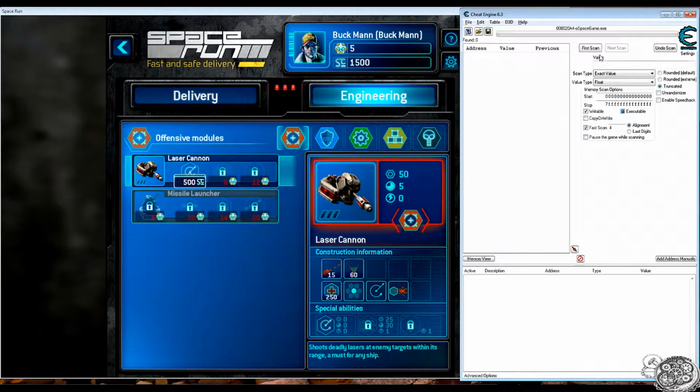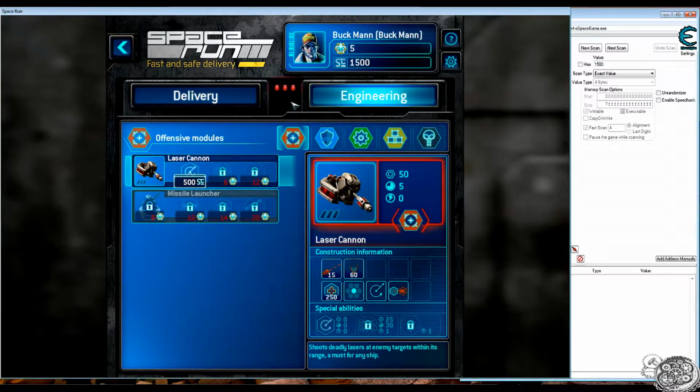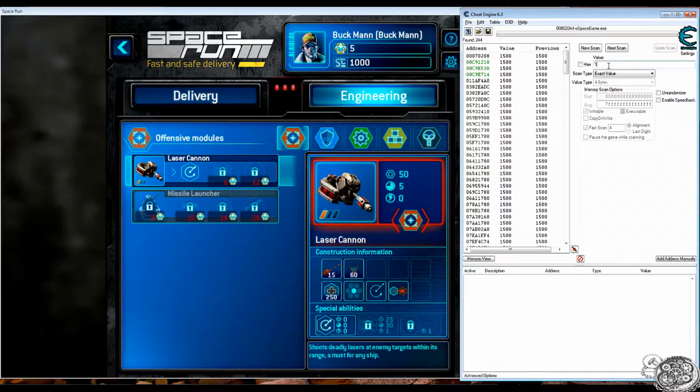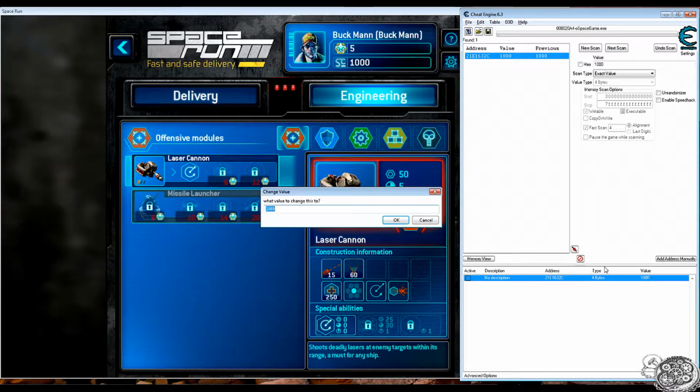So go back to Cheat Engine. These are the settings you want. Just copy that, put it in. Exact value, 4 bytes, done. Right, in here, type in 1500, because that's how much you should have. Scan. Back into the game. Buy something. Now we have 1000. Go back to Cheat Engine. Type in the new value. There it is. Boom. Change it to whatever you want.